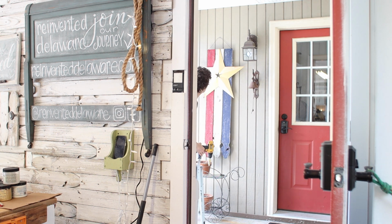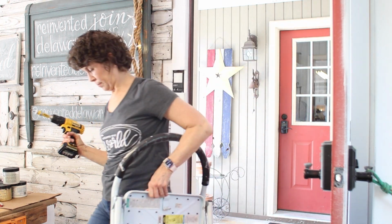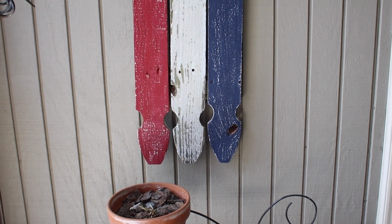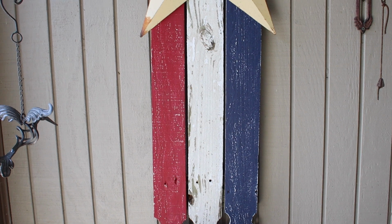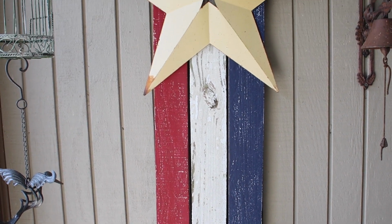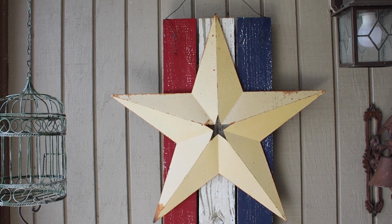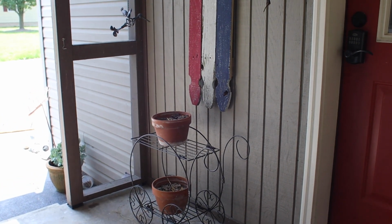And there it is. What do you think of it? Isn't it so cute? Now my back door is going to be painted this summer. I think I'm going with the navy blue, but for now it's absolutely perfect. I love this flag hanging at the back. You might remember that little bird cage there on the left. We made that over a couple of videos ago, plus that little tea cart stand. Obviously, I still need to get some flowers and such.